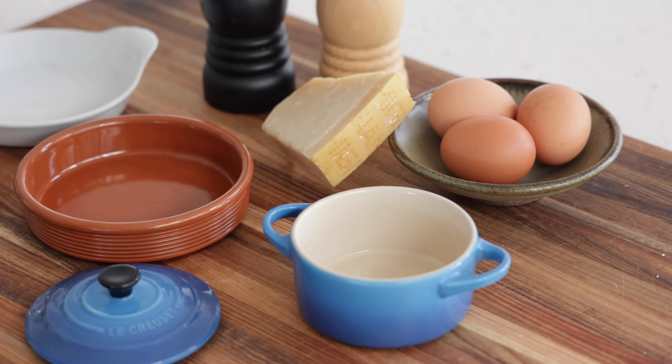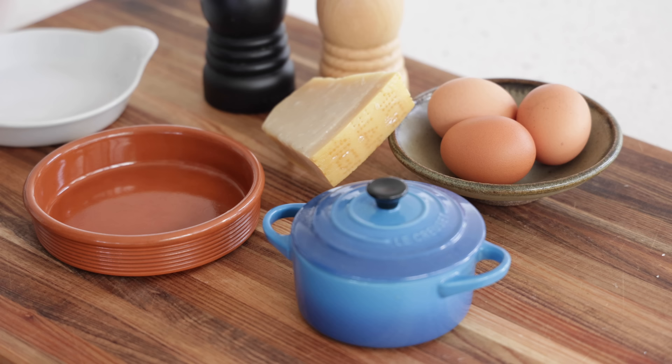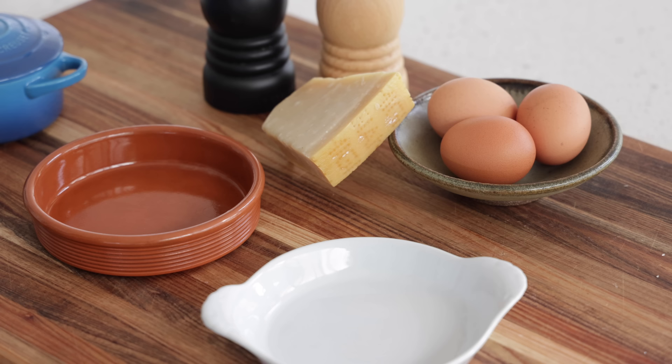So I decided to revisit and elevate these cloud eggs using simple techniques from French cooking. First, thinking of floating islands — a dessert where egg whites are whipped into a meringue, poached in boiling water, and placed on a bed of custard, giving you a pond of liquid. The second example is the Roux brothers' soufflé suisse, where a soufflé base is baked and placed on a bed of cream with cheese, giving that sauce and moisture. I'm going to use the same technique as the soufflé suisse — it's simpler to make.